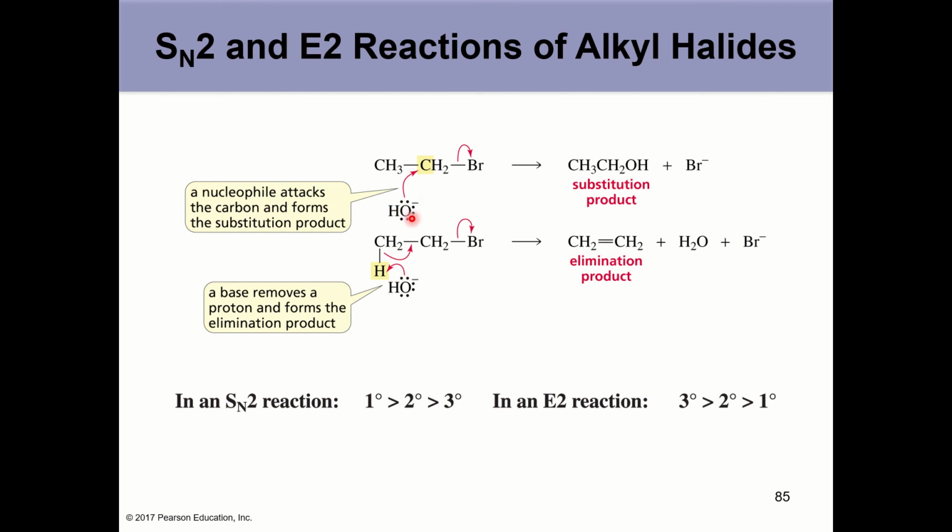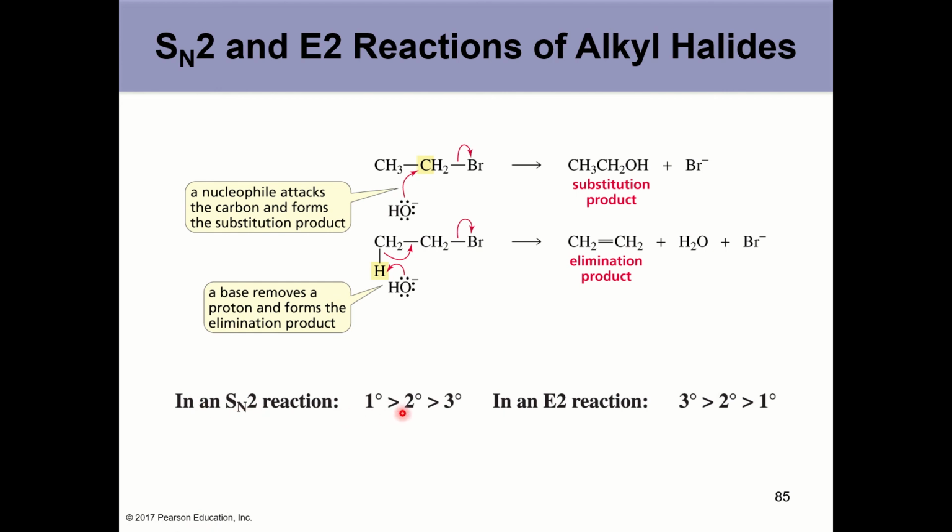Notice that in both cases, hydroxide is used as the nucleophile and hydroxide is used as the base, so that a substitution product and an elimination product are produced from the same starting material and the same base/nucleophile. So why wouldn't they both be formed at the same time? And the reason is what we already covered.